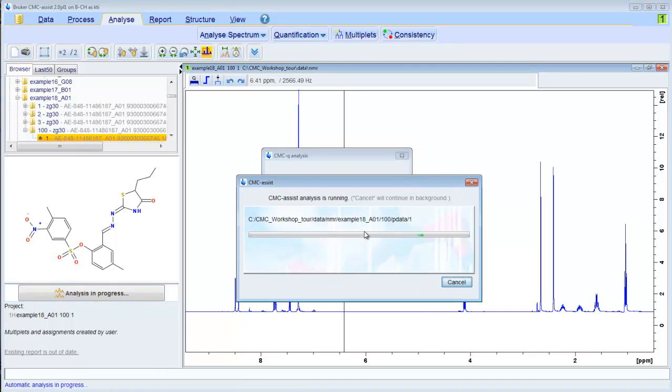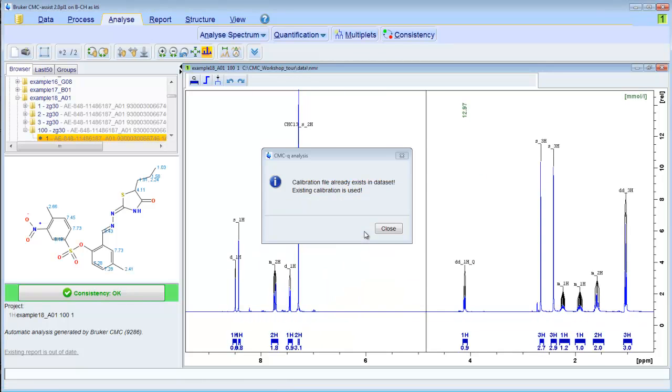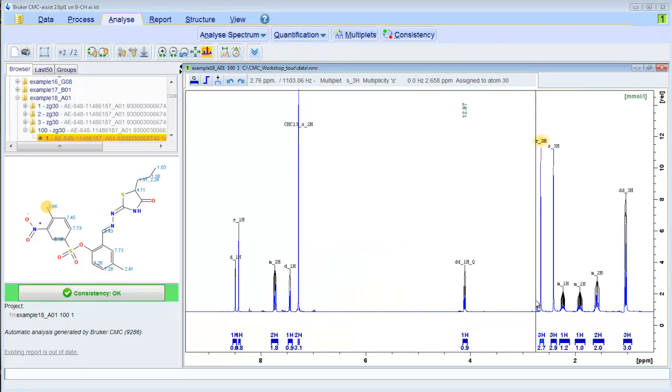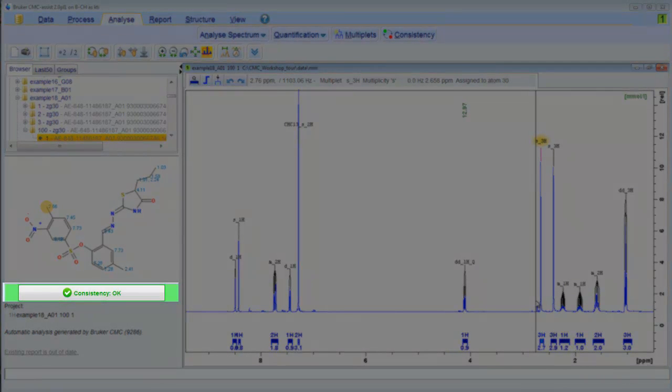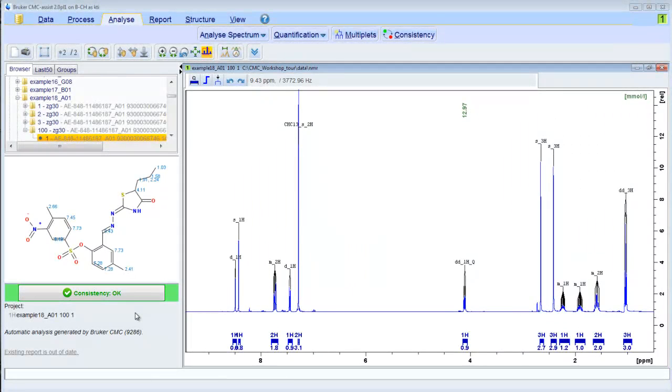After a few moments, the analysis will be finished and the results will be displayed in the result window as well as on the structure and in the information window. The automatic analysis yields several types of information. It first shows that the software has come to the conclusion that the spectrum and the structure are consistent with each other. It then also yields a complete assignment proposal where it suggests which peak is assigned to which feature in the molecule. This can be seen by highlighting here in the structure or as well on the spectrum here.